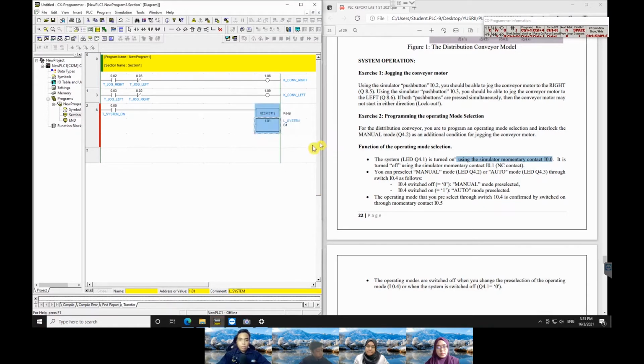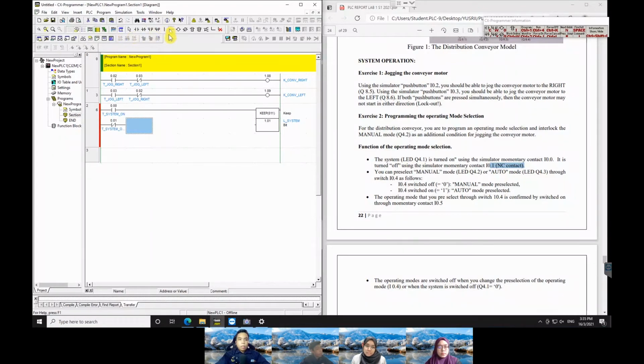And then the next point, it is turned off using the simulator momentary contact input 0.1. For this we use a new close contact. The input is 0.01, and then we put the name T system off.